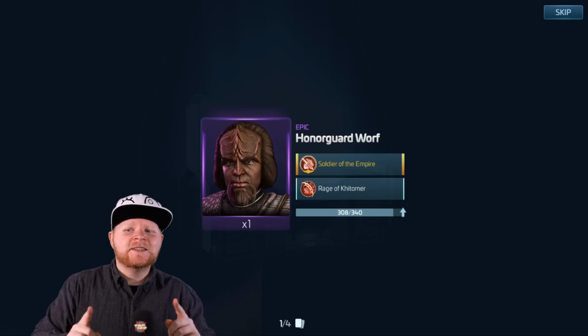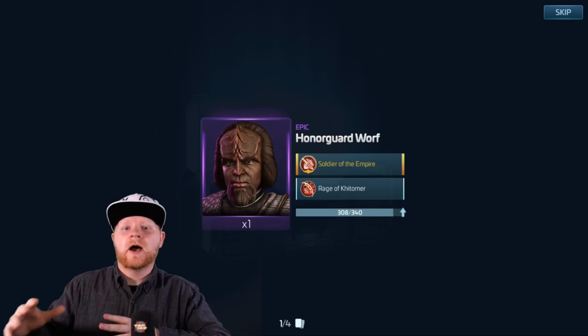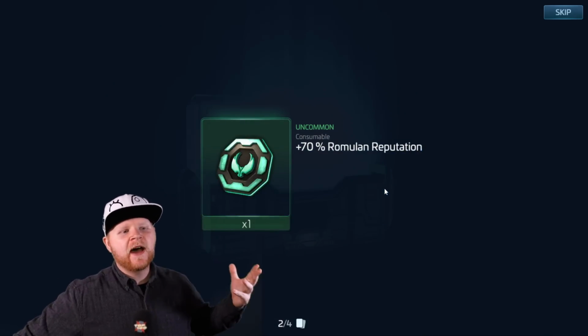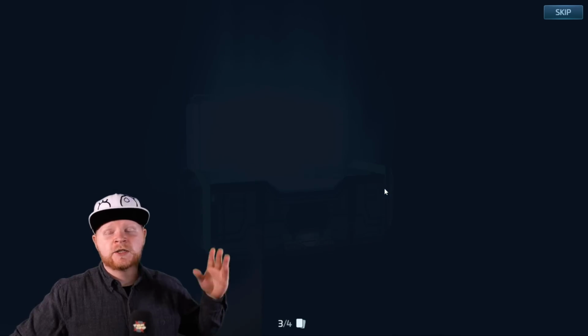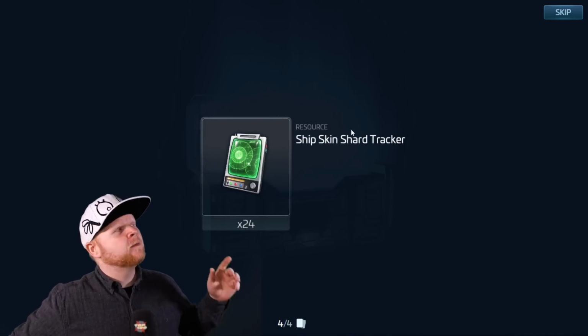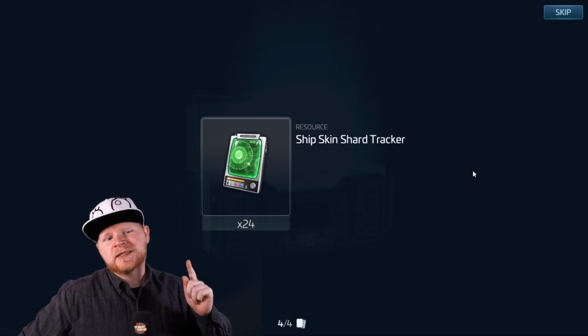Now, why I say added to, I'm not trying to add a new loop in the game, but what I am trying to say is the original amalgam launch actually had a fantastic idea and a nice loop that could provide things that were of value, like these right here, the reputation exocomp bonuses, which I do really like, honor guard wharf charge, which I do feel was quite stingy, and then more importantly this, which is going to be the highlight of today's video, the ship skin shard trackers.